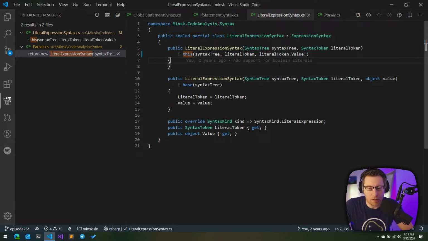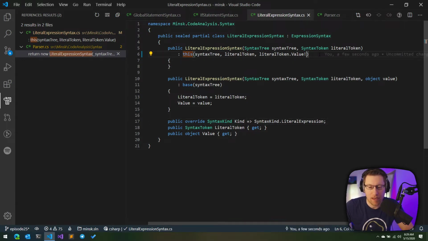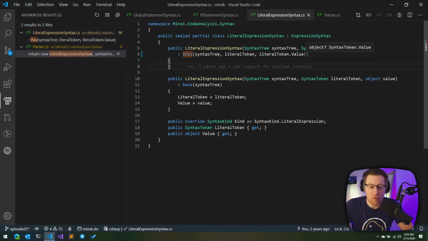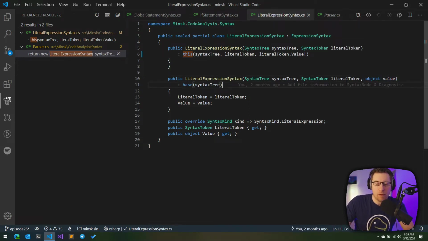But you know, from the purpose of this API, this is fine. So this can't be null, and this cannot be not null. So that's fine. So basically, what this exclamation mark is saying is, yeah, you don't know this is not null, but dear compiler, I know this expression here to the left of the bang is not null at runtime. And so the compiler doesn't do anything here, so there's no code being emitted. It just means if this happens to be null, the compiler will call this method with a null, and then, you know, bad things might happen to your program.